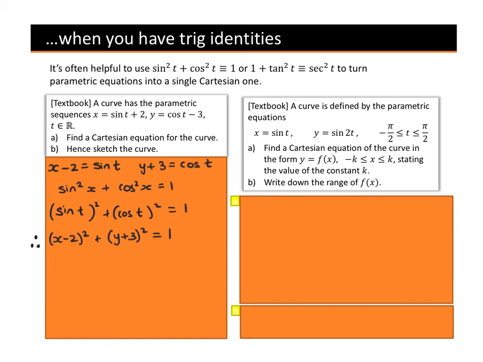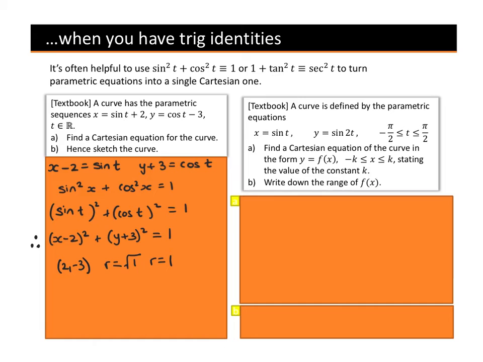Hence, sketch the curve. I wonder, you're looking at this, what do you think? Circle, pure circles. Okay, centre of the circle is going to be 2, -3. Okay, I've literally just uploaded a video on YouTube about circles, so if you need to scrub up a little bit, go ahead and watch it. And our radius is the square root of 1, which we know is 1. So our radius squared is 1.